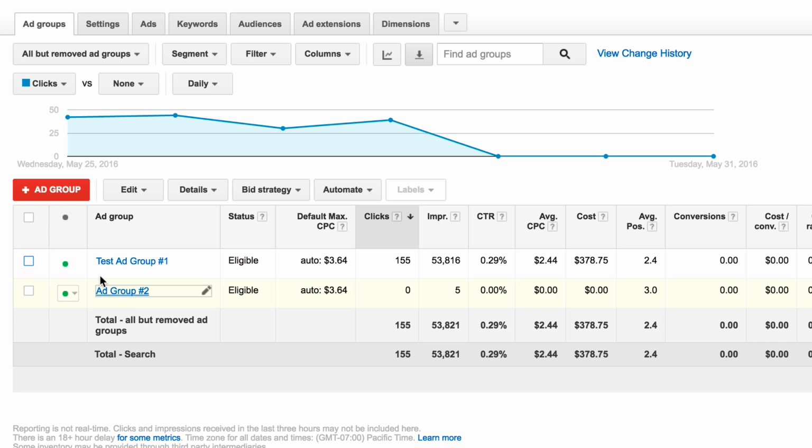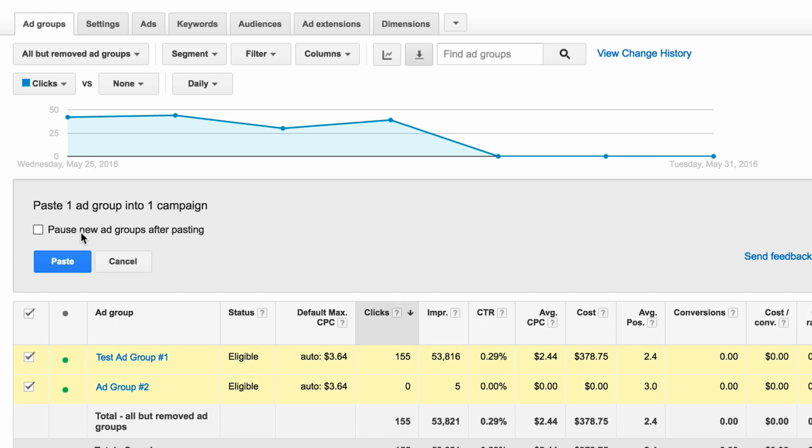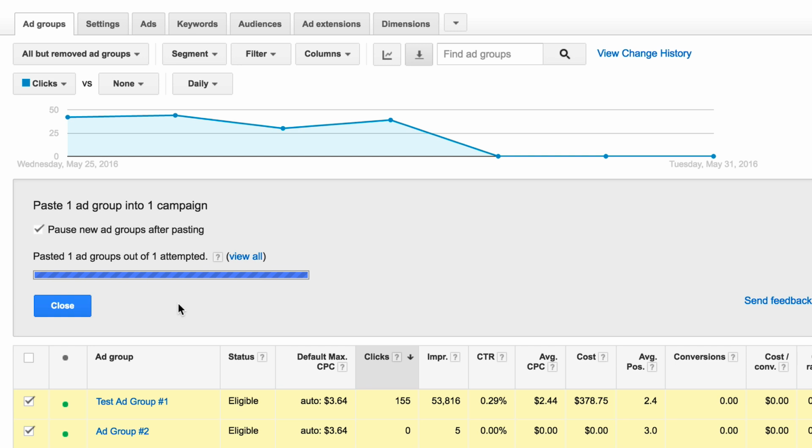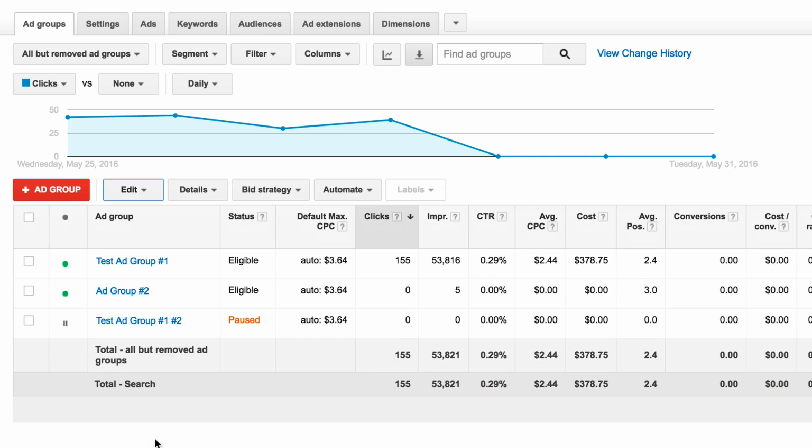And then we can simply highlight this ad group and say paste. So you're just doing a copy and paste. It says new ad group, pasting, you say paste it. So you're copying the ad group and all the settings in it as far as the ads, the keywords, everything that's set up. And then you'll see that you've added it here into the ad group, and it starts out paused, and then you can activate it, and then you can do all kinds of stuff. So all the settings are the same.